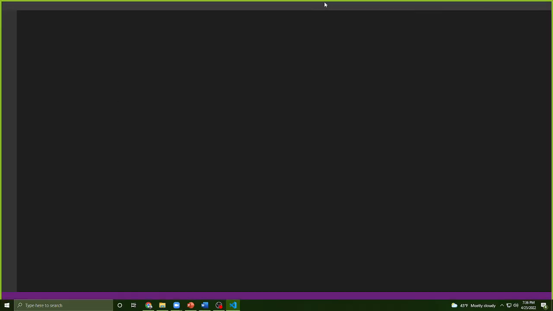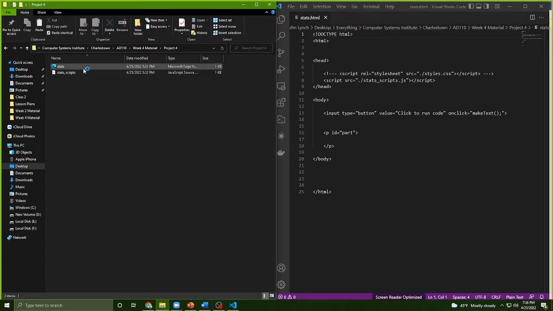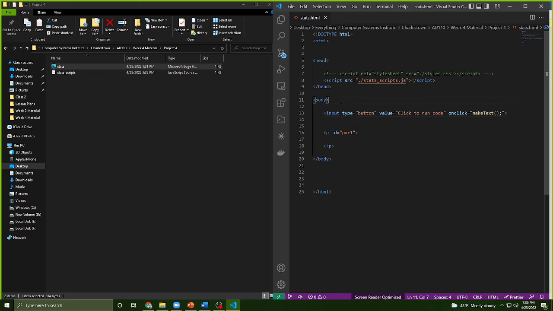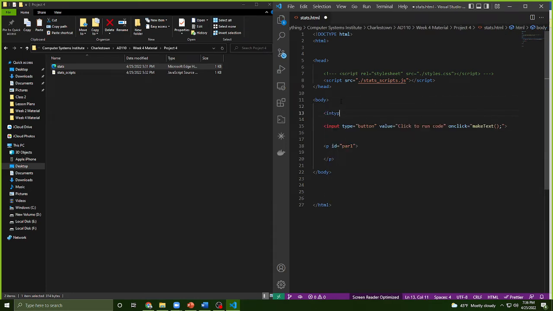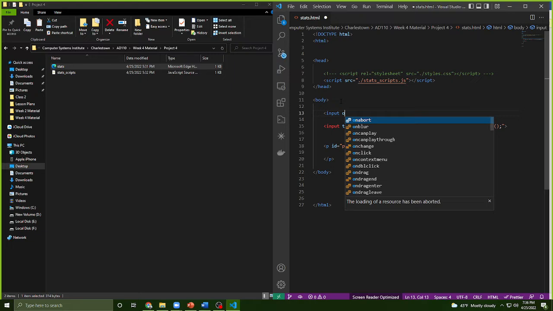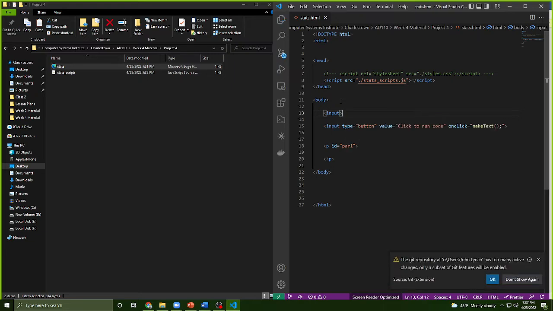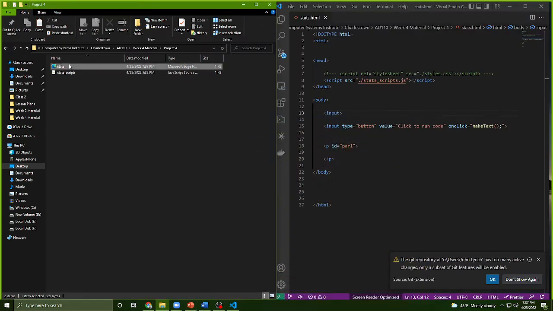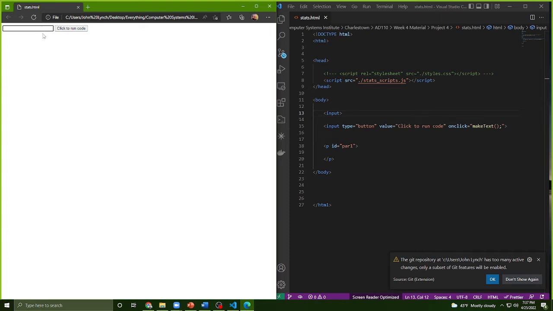So I'm going to go ahead and open up my code for stats real quick. Cool. And what we saw last time is that I had this basic code running for us. What I'm going to try to do now is create another input field. I'm not going to give it a type. And let me just make it blank here. Put it back open.